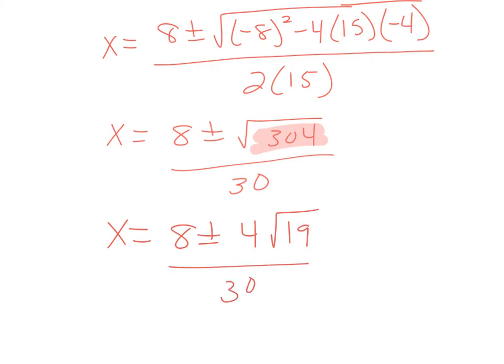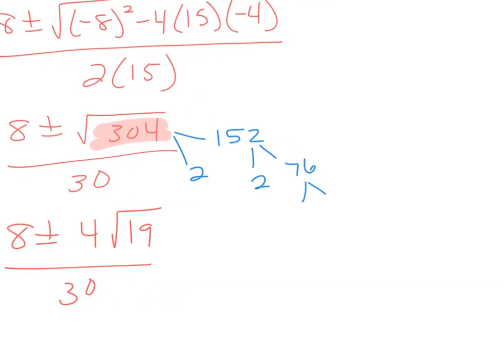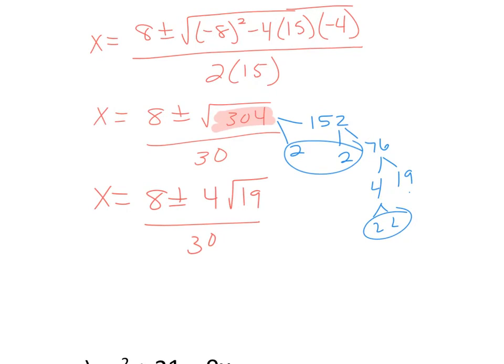Okay, now, if not, and you have got an older calculator, bummer, you are going to need to break this down. So I would do like 2 and 152, and then 152 divided by 2, and we're getting 2 and 76. And then 76 will be, let's see, I know 4 and 19. And so then the 4 will break to 2 and 2. So 2's pair up, right, and move out. So that's where that 4 on the outside is coming from. And then you have this 19 left over, and that's where the 19 is on the inside there, okay?